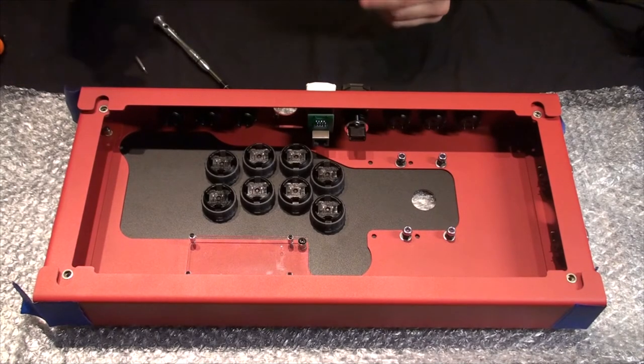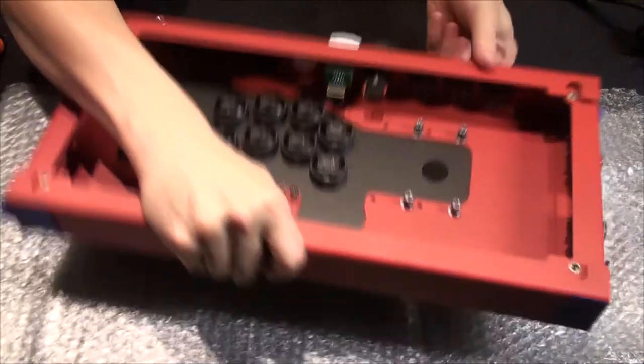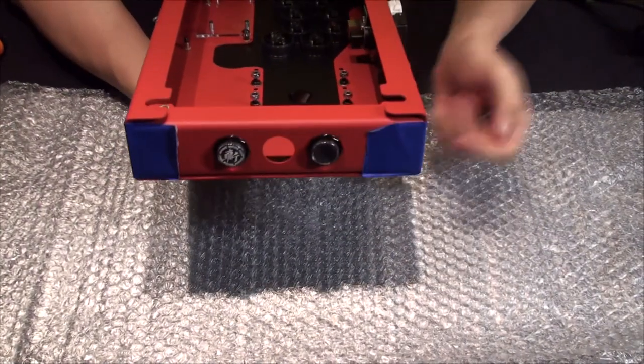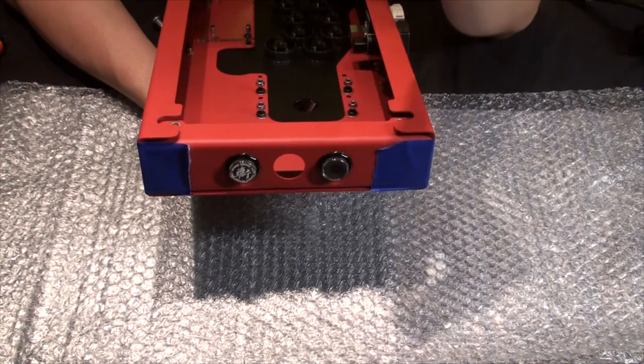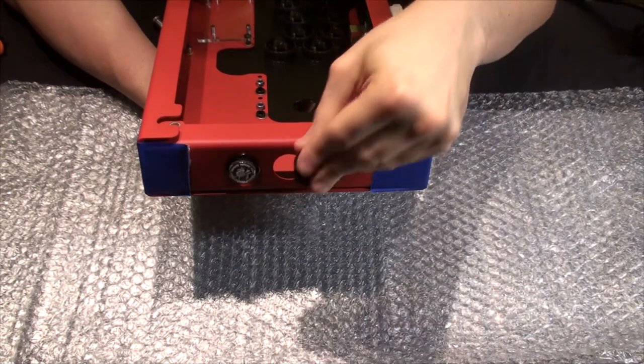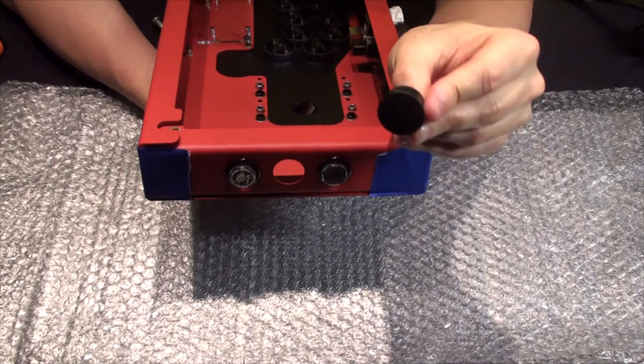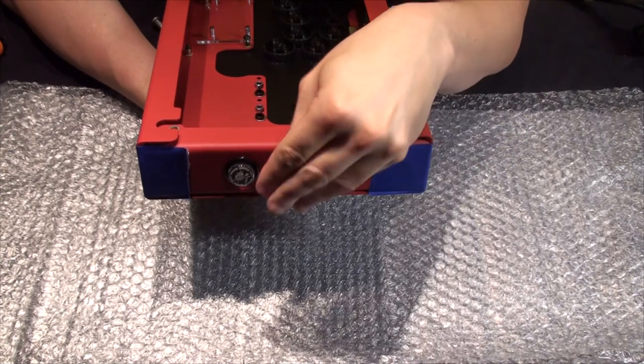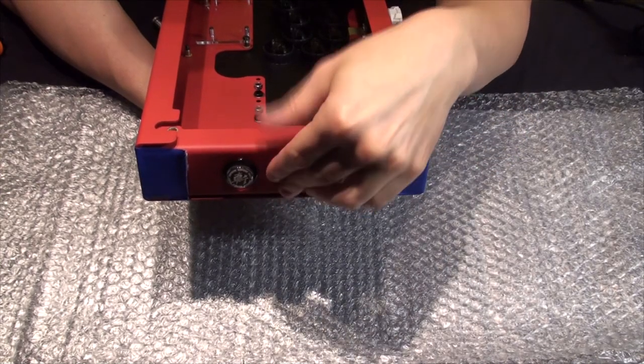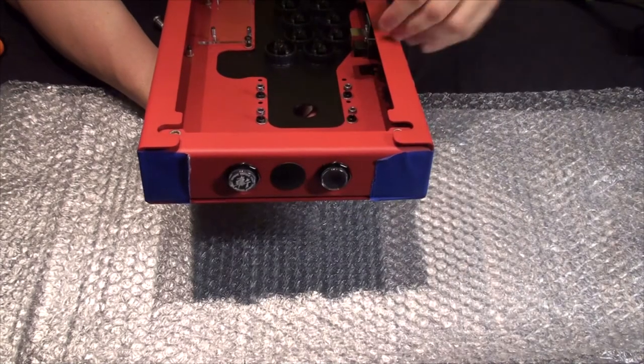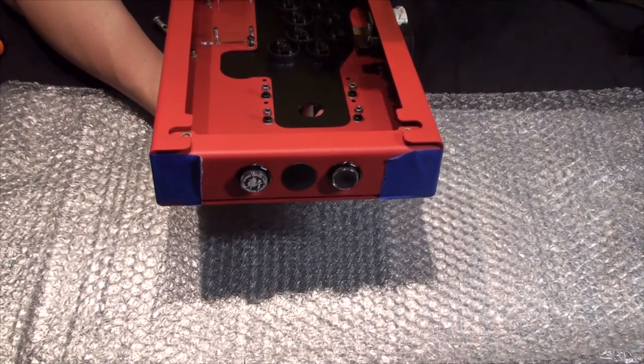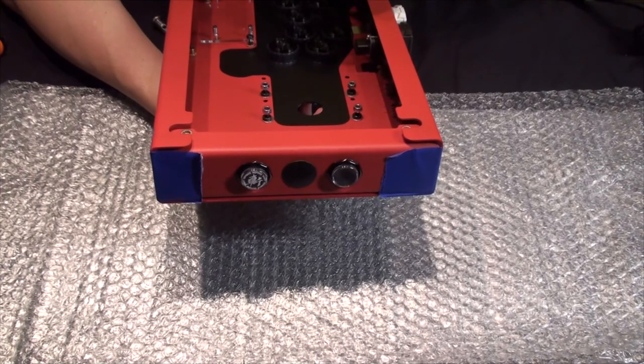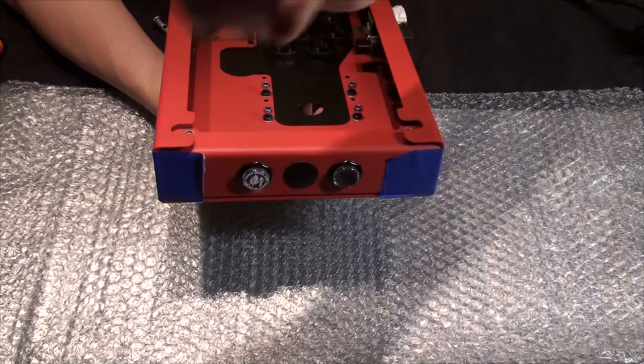Hey guys, just one little addition on the button video is we left a hole open and that's because I got three and three sides just for future expandability. And just because I like balance, balance and all things and all that. This is a Sanwa 24 millimeter button cover. It's really easy to install. Just take that sucker, punch it in, snap it, and we're set to go. You don't have a nice big gaping hole there anymore. Hey, awesome. There we go. We're set to go on this side.